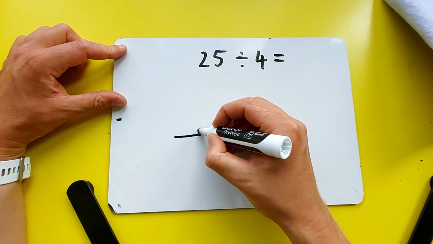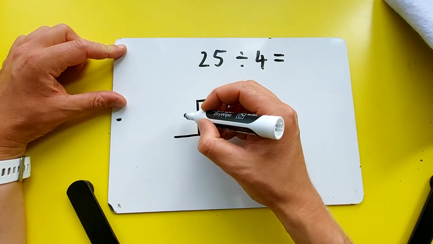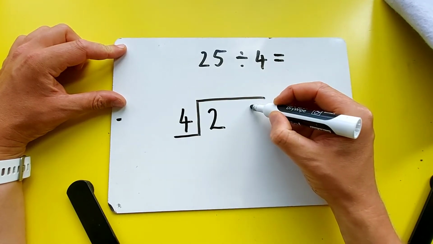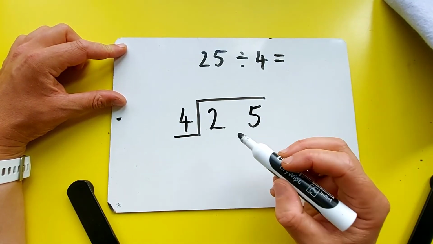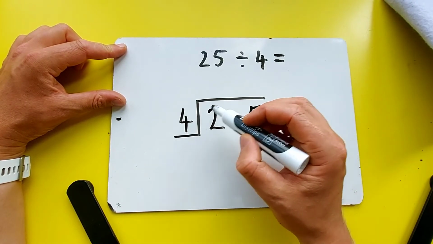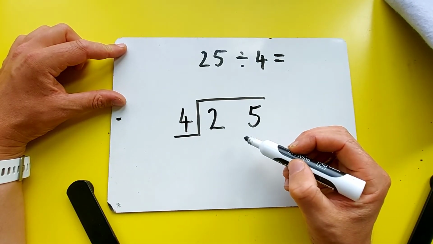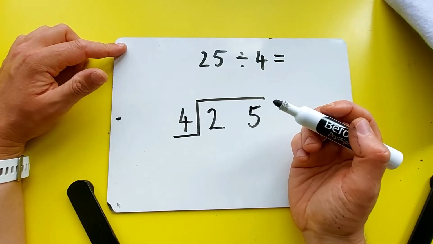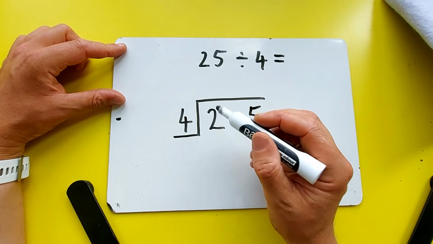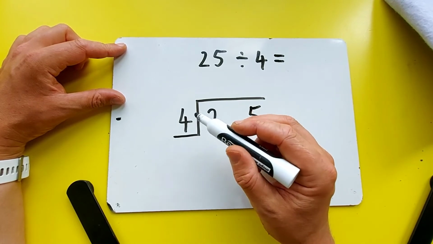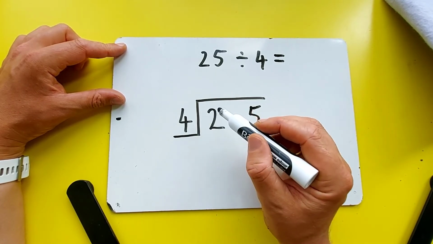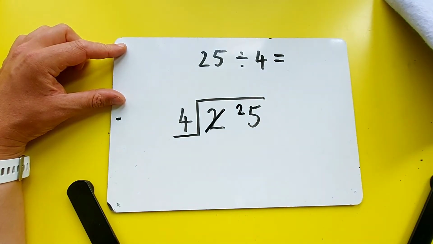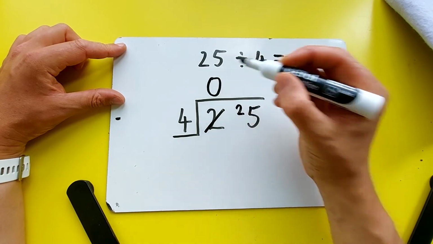But let's go on. So the first step is to draw out your numbers. There we go, there's my bus stop. 4 is what I'm dividing by, and the 25 goes in there. A good tip, and I didn't do this yesterday, I should have, is I leave a big gap, and then it means I can be a little bit neater. So first off, how many 4s go into 2? It doesn't go, does it? 4 does not go into 2. Don't get it the wrong way around and think it's 2s into 4s. How many times does 4 go into 2? It's smaller than 4, so it doesn't go. So I cross it out, I move the 2 to there, and I of course put a 0 up here, okay?